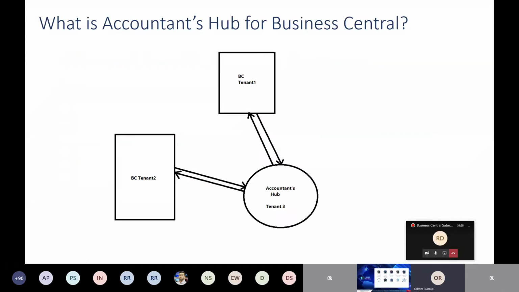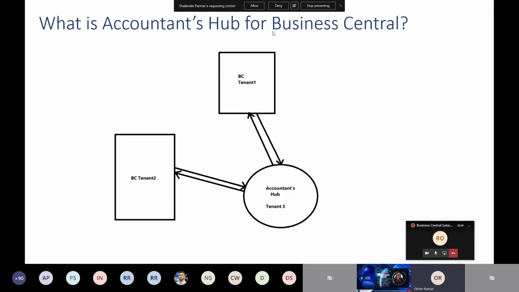So what is Accountants Hub? To give a general idea, Accountants Hub is an app which connects with Business Central natively, and this is only available for Business Central online. So if you are looking for something like Business Central on-premise or NAV, it is not there.